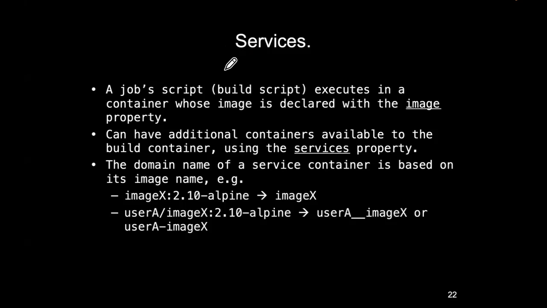All you do in the services part is specify the image that you want that container to be loaded up with. There are a few other options available, but you cannot specify a script for a services container. That's not possible.